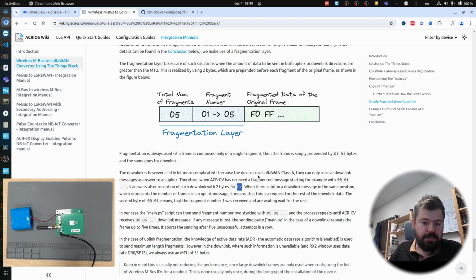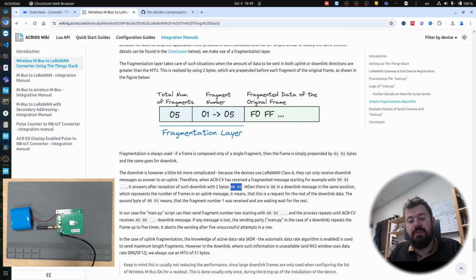It will do so, and we answer with 0002 and continue like that. If we don't receive anything down, because we must think of this as radio-based communication, any radio frame can get lost at any time.